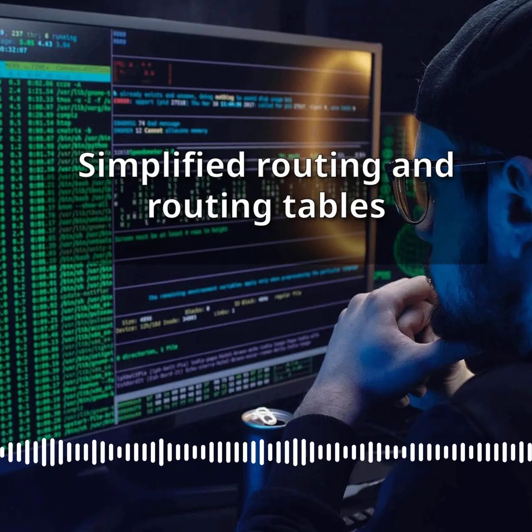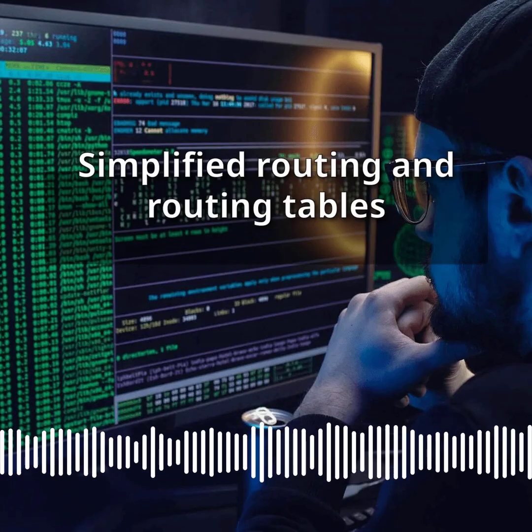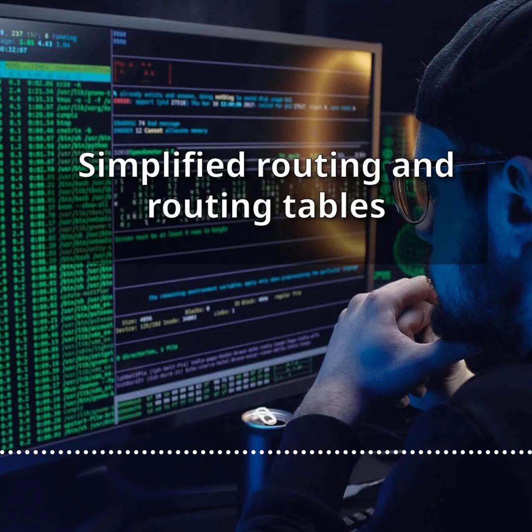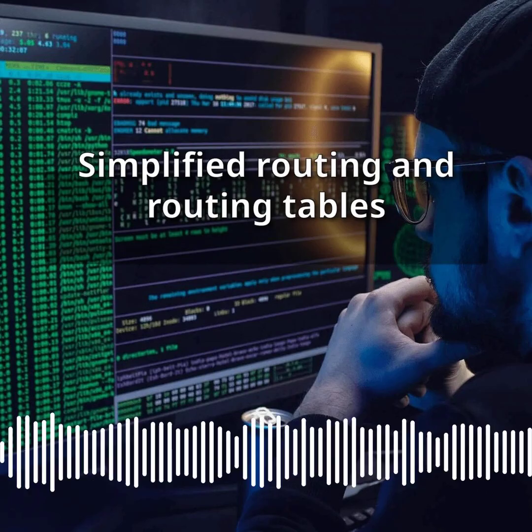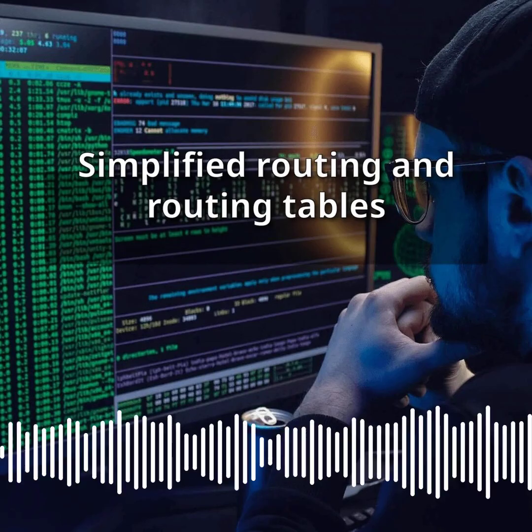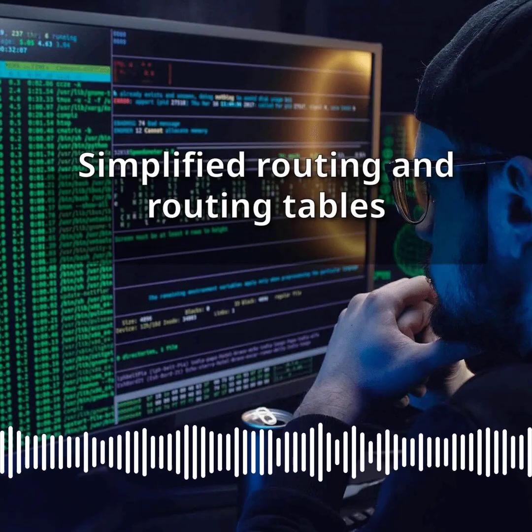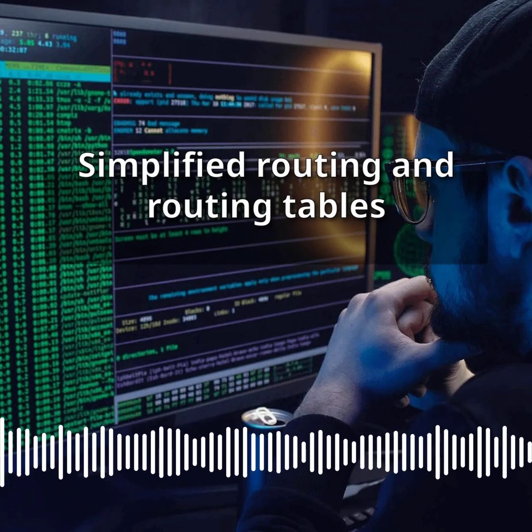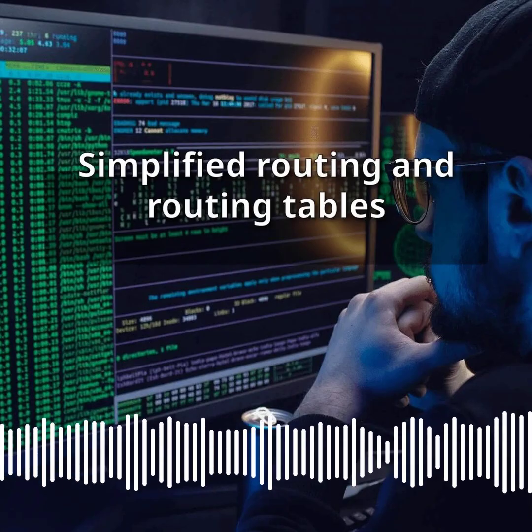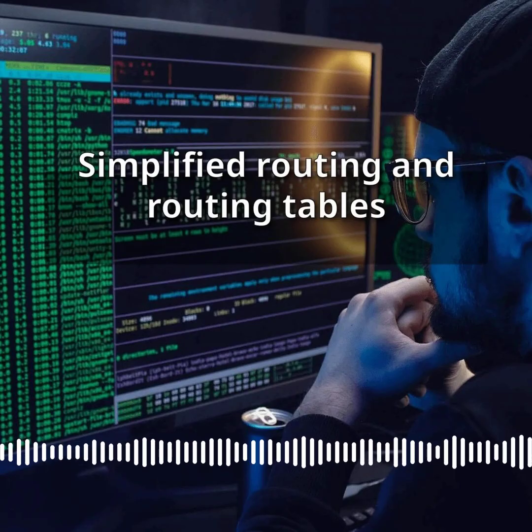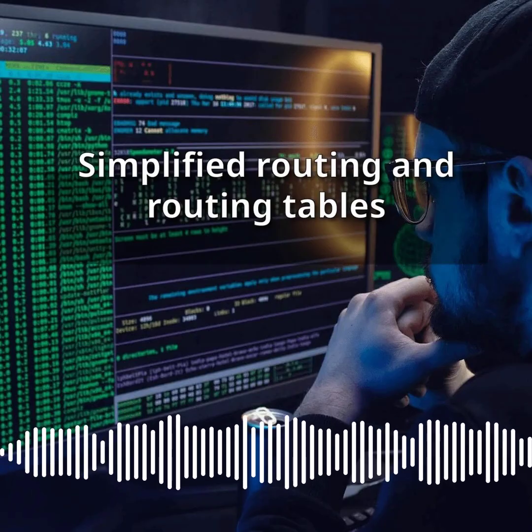When using tools like Wireshark, which you have already practiced, routing behavior is often visible in captured traffic. For example, you can observe time to live, TTL, values in Internet Protocol headers decreasing as packets pass through routers. Each router decrements the TTL by 1. When TTL reaches 0, the packet is discarded and an error message is sent back. This mechanism prevents packets from circulating infinitely in case of a routing loop. Tools like Traceroute exploit this behavior to map the path a packet takes from source to destination, making it valuable for network reconnaissance.